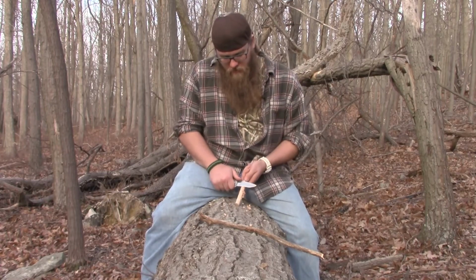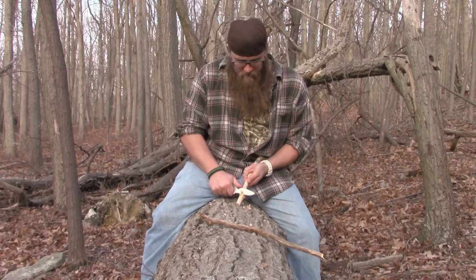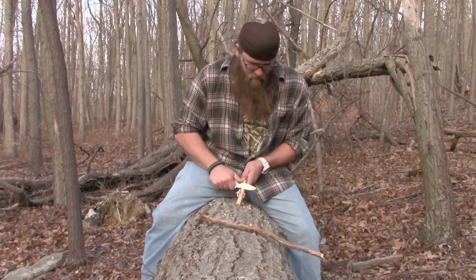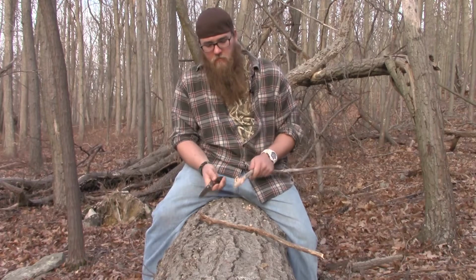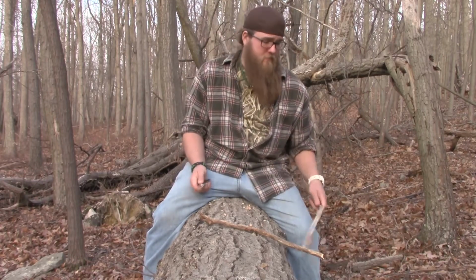But this knife, it does a pretty good job. And that would be ready to go and toss in the fire, and we'll be on to the next one.